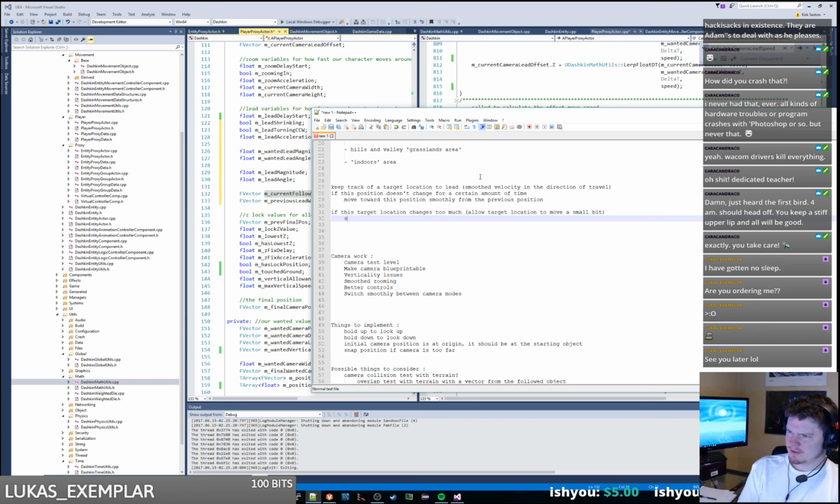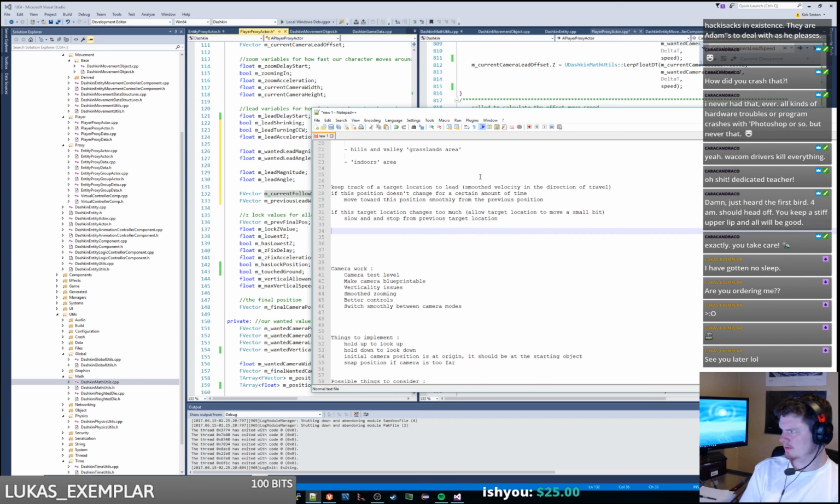What we need to do is slow down and stop from previous target location, and then once stopped, reacquire new target location.